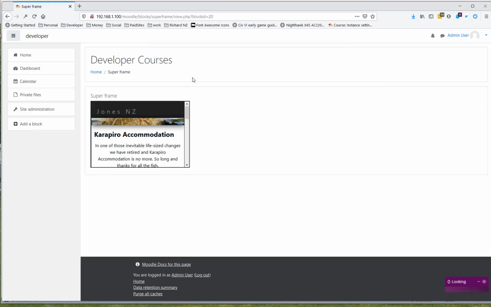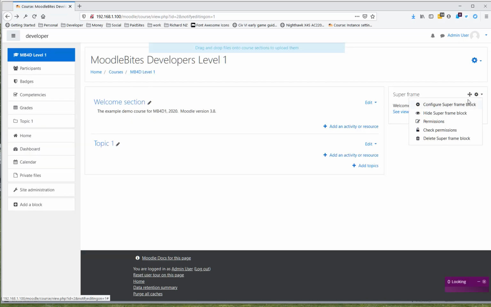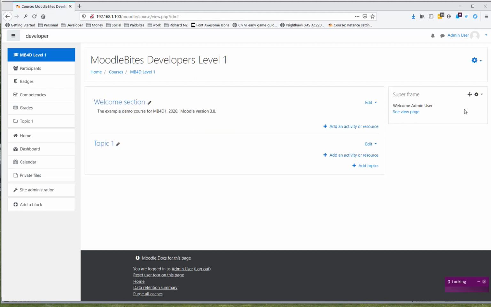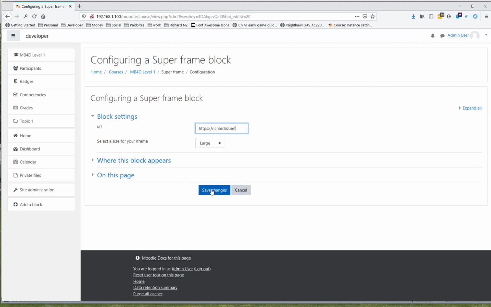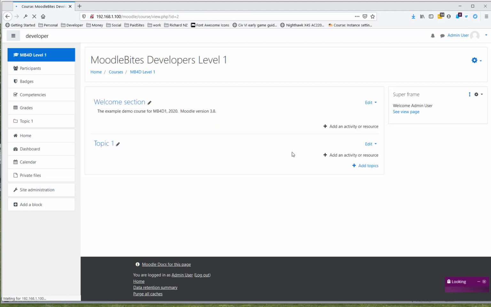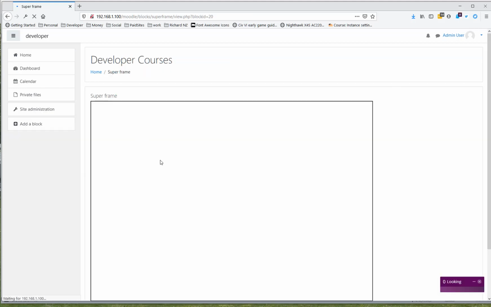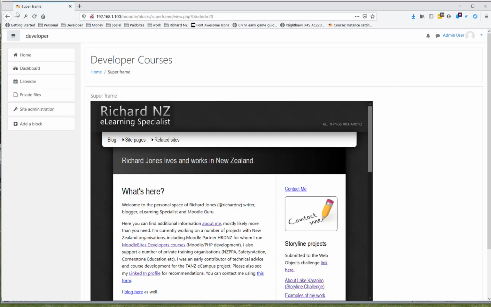Okay, how have we got it? We've got it set for small at the moment. So let's go and change it in the instance settings. Okay, let's make it large. Oh, let's change this just to make sure it really does work. Alright, I've got a feeling I've just misspelt that too. Okay, so we'll just try it with a different URL and a different size just to make sure it's okay. And that seems to be working okay.